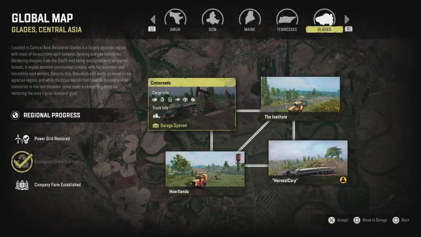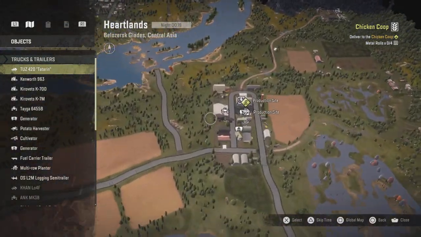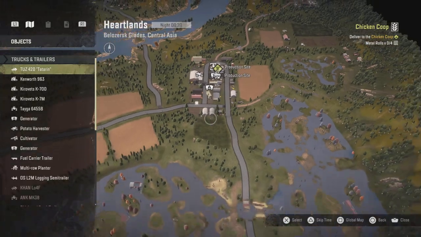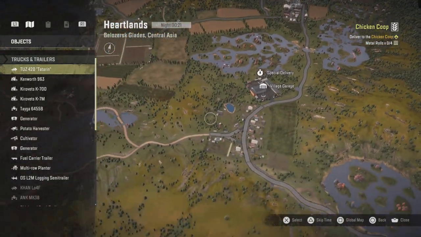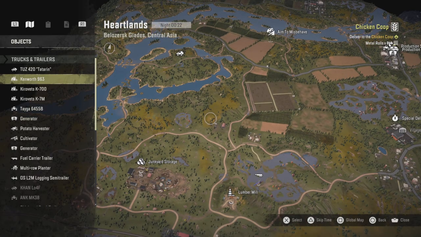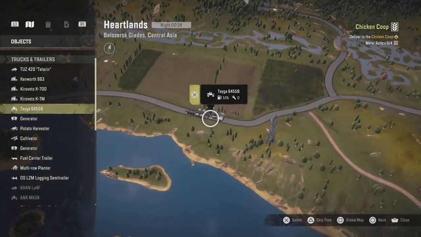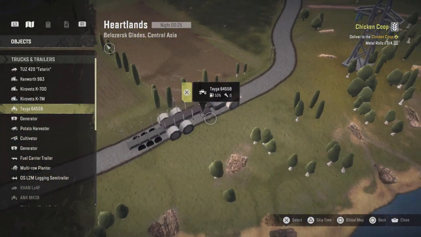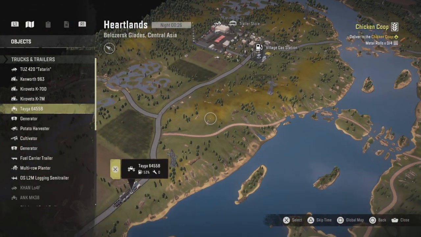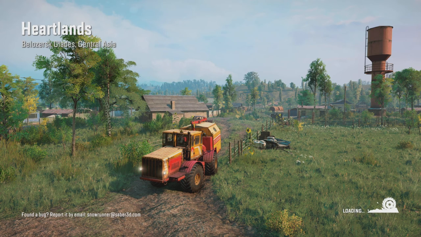Alright, so I need metal rolls. Let's go to Heartlands, which is where I can get them from the production site. What trucks do I have here? I do have a Kenworth. I do have the Tega. It's over here. And it has a log trailer on it. The trailer store's right there. You know, let's just use this Tega. That's the best choice.